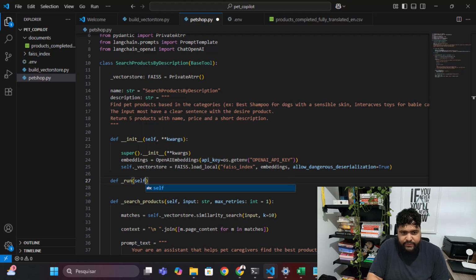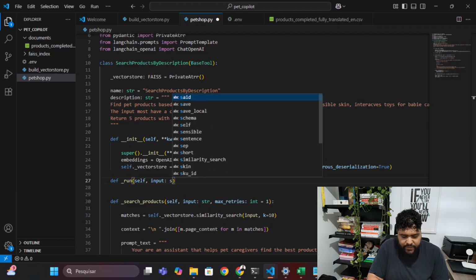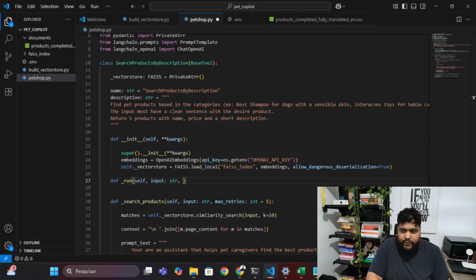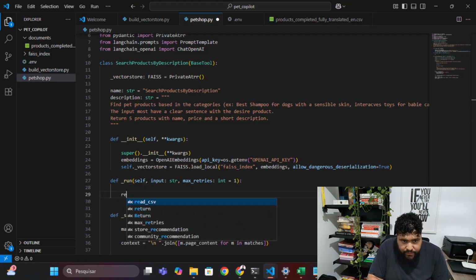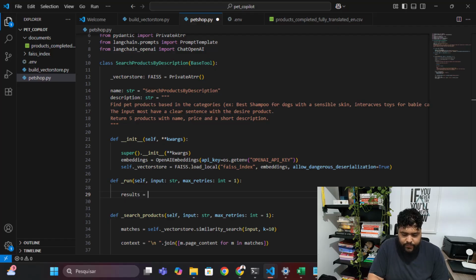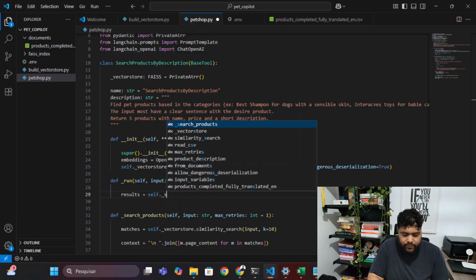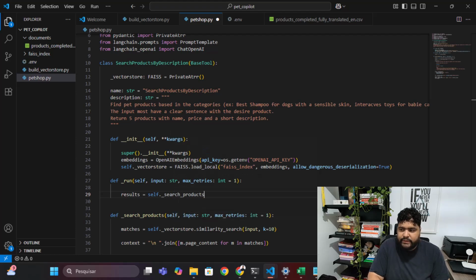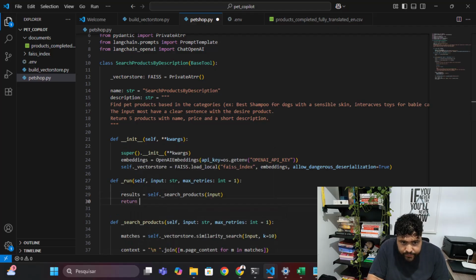It receives self as a class, the input as a string, and also max retries as an int with the default value of 1. We have the results with self.search_products, deliver the input here, and return the results. I guess this is it.